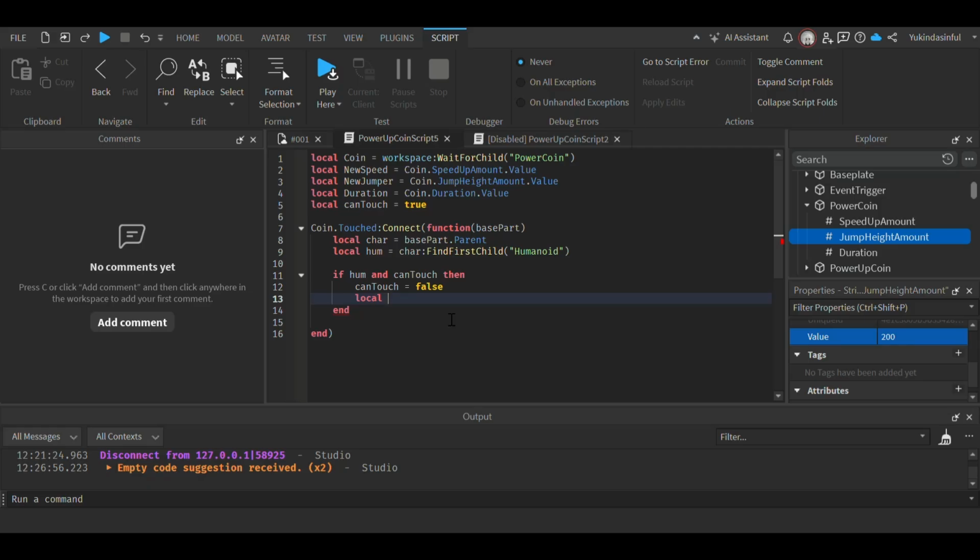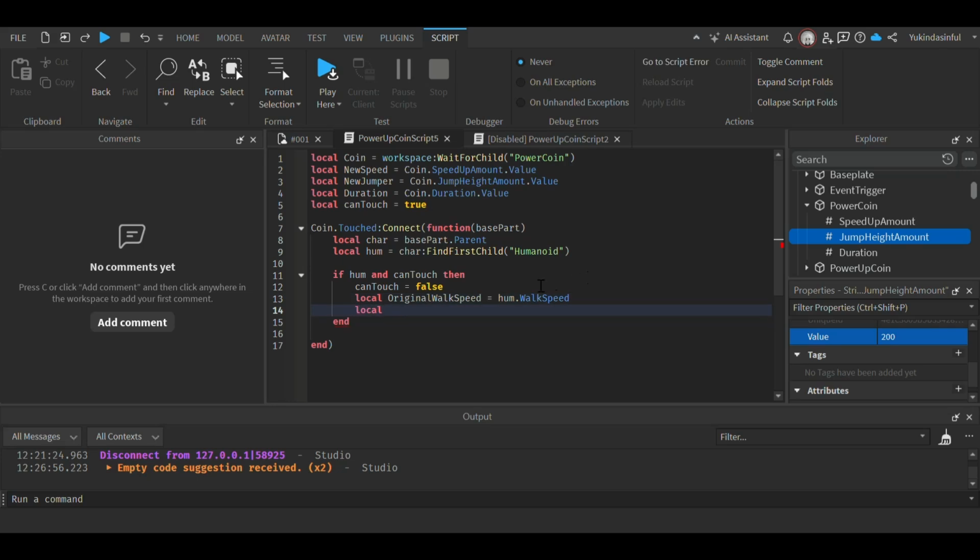Then local original walk speed equals hum.walk speed, which we're accessing the humanoid property when you play the game and touch it.